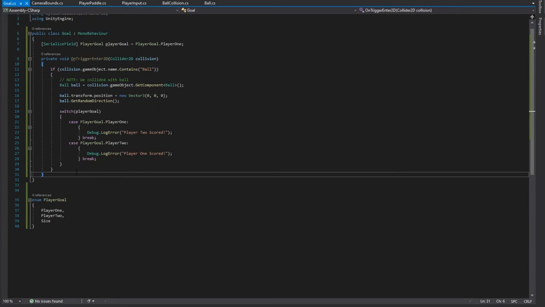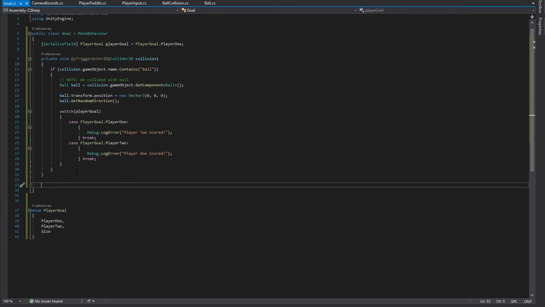Now, a good way to delay it is through coroutines. What a coroutine is, it's pretty much, if you're familiar with any other type of programming, and if you have done threading, it's kind of like that. It's kind of like a thread, but it's not really a thread. It's just mimicking a thread. And if you don't know what a thread is, then I encourage you to Google it. Essentially, a thread is another process that your program can ask for. So you would ask the operating system that you need another thread to work with, right? This is pretty much a parallel instance of your application that runs alongside the main thread.